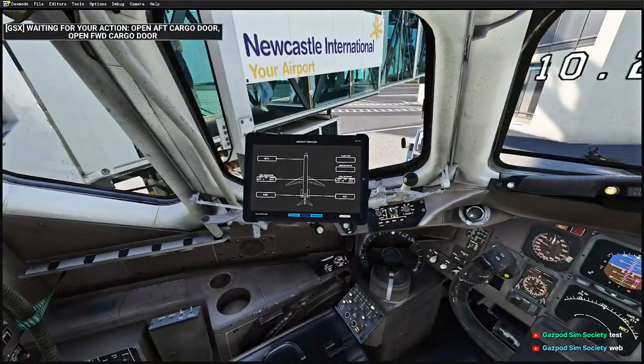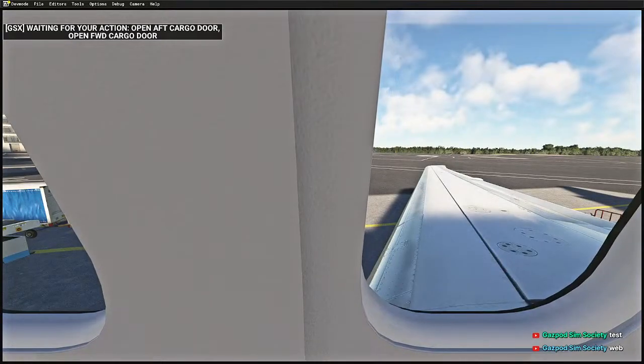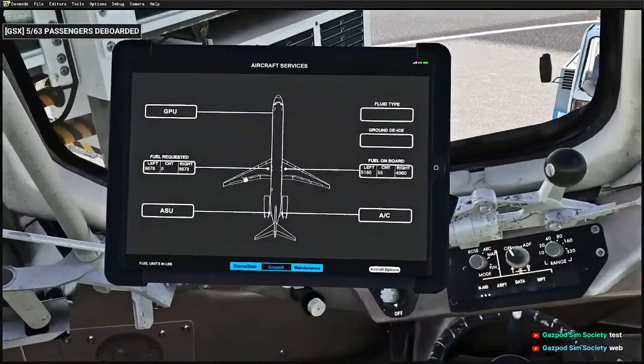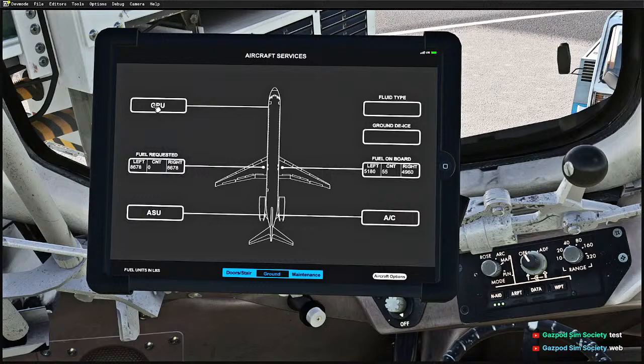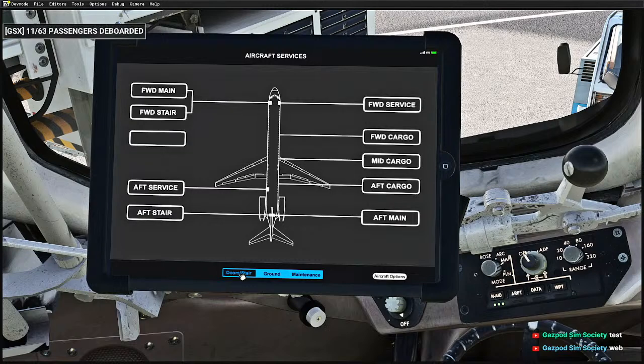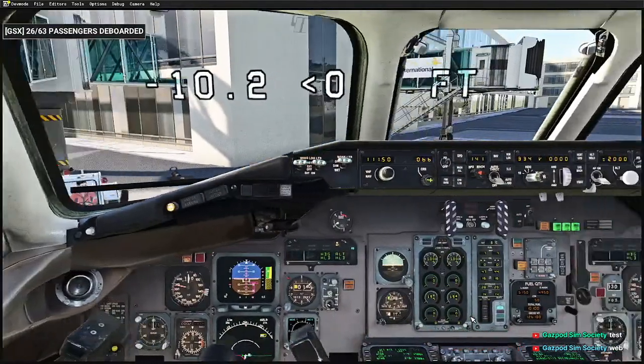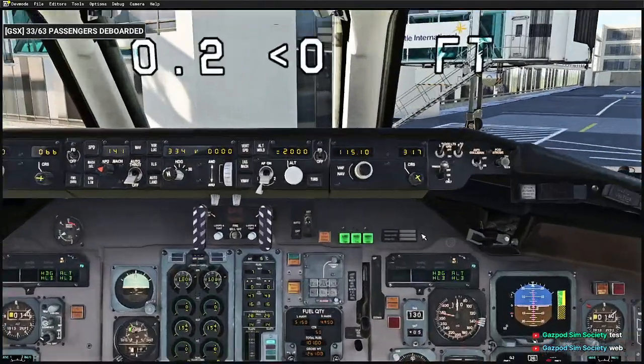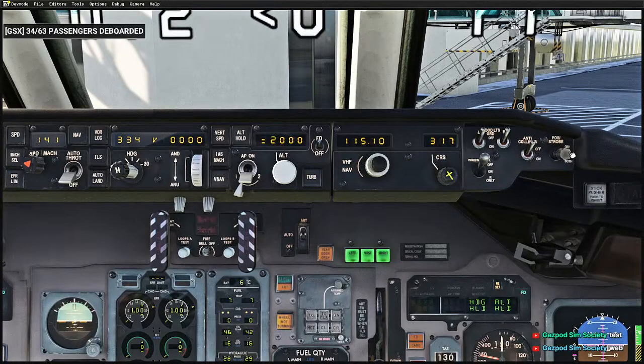It's not letting me click anywhere on the EFB. Doors and stairs. Aft cargo. Forward cargo. Why won't it let me deploy the doors? Why won't you let me deploy the doors then, eh?